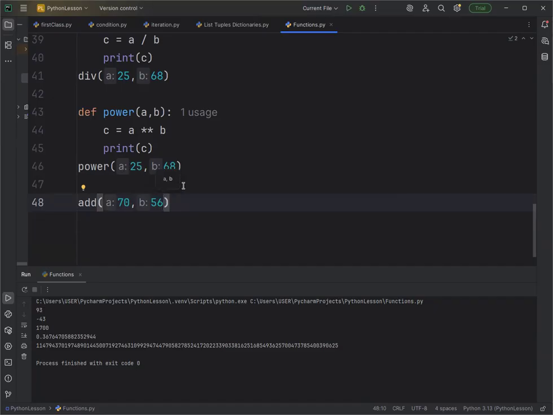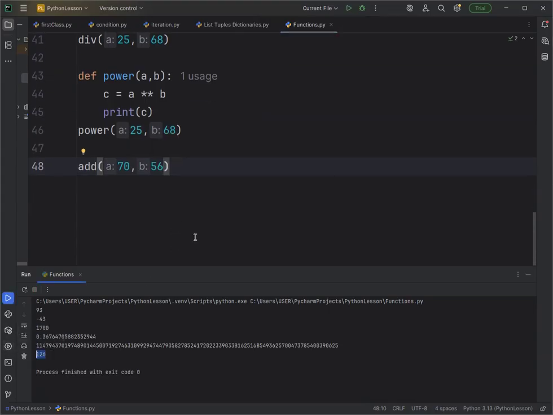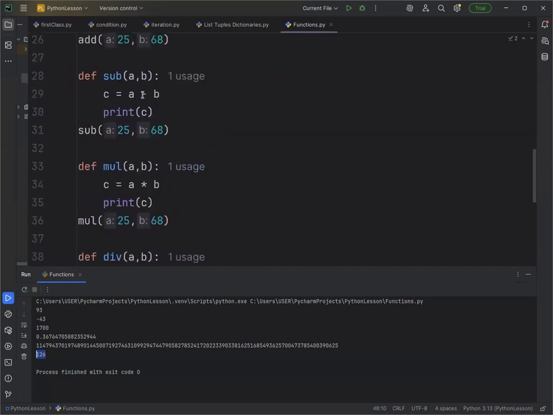So 70 plus 56 will be 126, right? Let's check if you are going to see 126 in our answer. Can you see? So which means I can keep writing my code. I don't need to put the addition sign again.